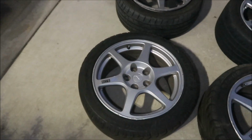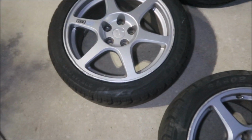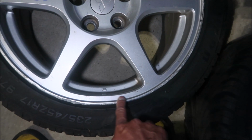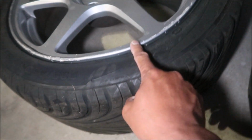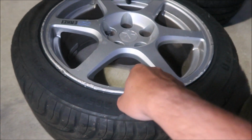Yeah, they came with the Enkei sticker, guys. That's what I like about these. Okay, this one, it's got some rash here, here. Oh, there's like a bulge here. There's some kind of dent here. I can feel it. This looks like it's dented.